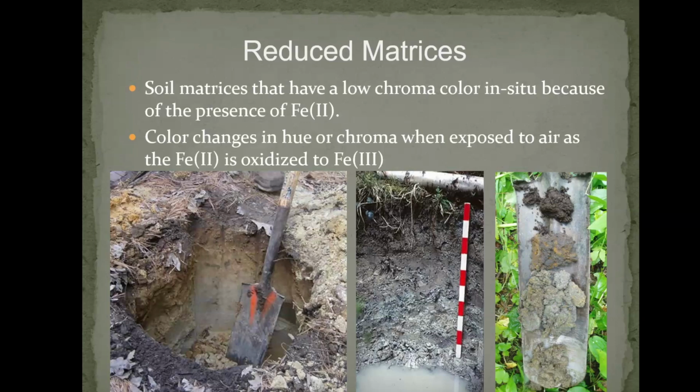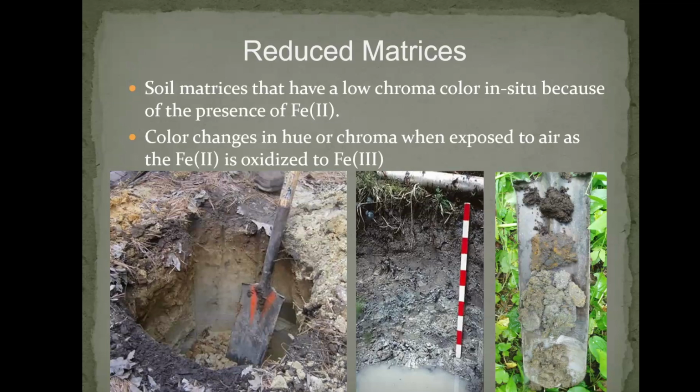So I walk out into the parking lot, open up the back of the work truck, go to grab my cool, gray Glade sample. And I open up the work truck, and what do I have? A big lump of brown soil. And I'm like, well, what happened to my cool gray material? It's gone. Well, the outside of that lump reoxidized and it turned brown again because it was exposed to air and started to dry out. So with a reduced matrix, the iron isn't gone, it can just reoxidize. Now, the interesting thing is I cracked that big lump open, and on the inside, it was still gray.